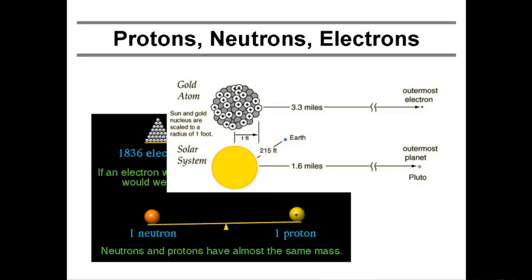Now, if we blew up a nucleus of an atom, in this case a gold atom, to the same size of a beach ball, what would be our model equivalent to the electrons that are kind of floating around this gold atom? What would be the most outside shell, how far away from the nucleus would it be? And believe it or not, it would be twice as far, 3.3 miles. So in atoms, we have an incredible amount of empty space that is not occupied.